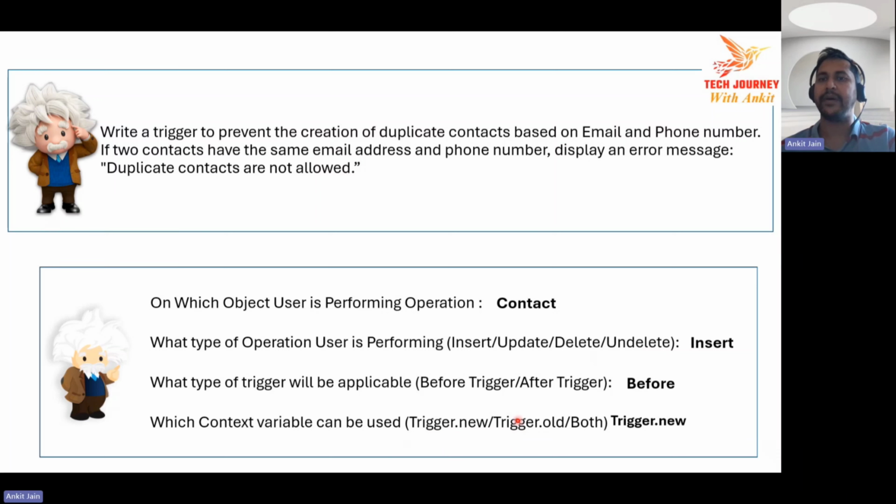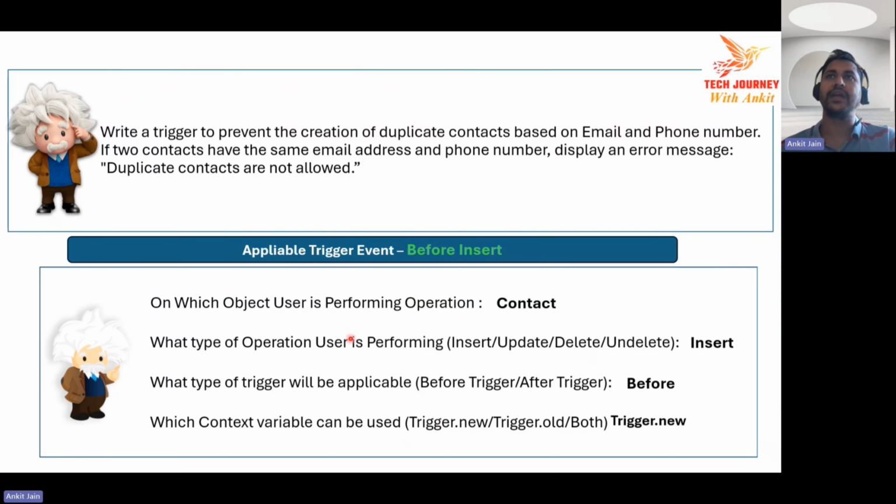It will not be available in the trigger.old variable. I hope this part is clear to you. Whenever you are working with the insert operation in the trigger, the data will only be available in the trigger.new. So the applicable event here will be the before insert event. This is the event with the help of which we will build our trigger logic.